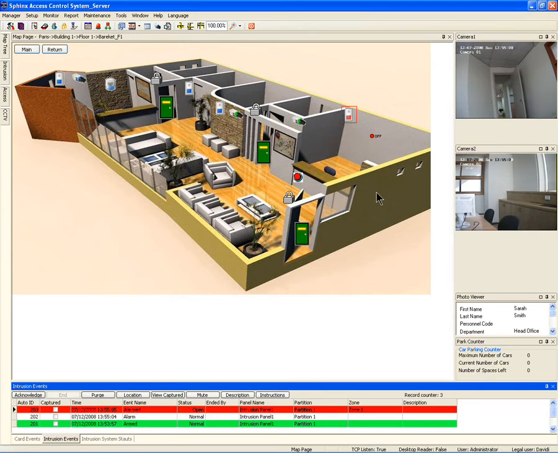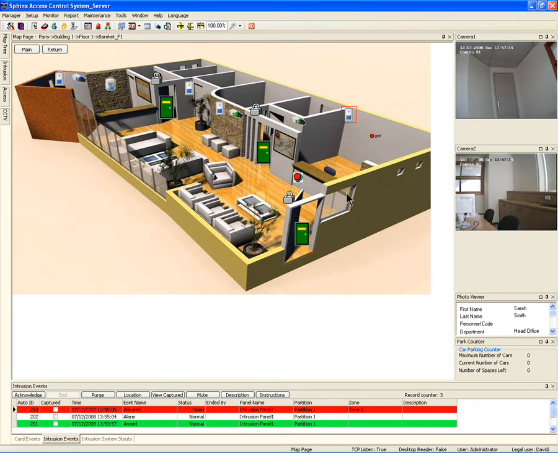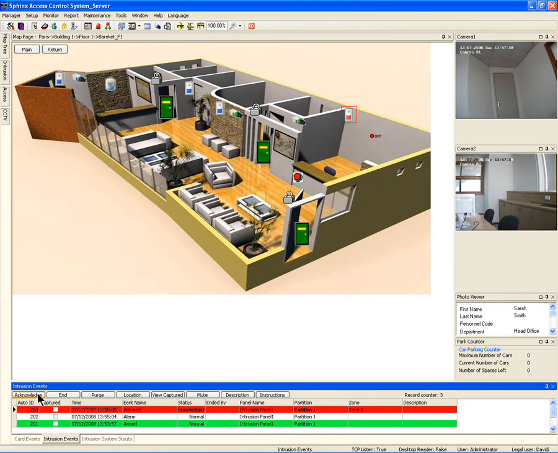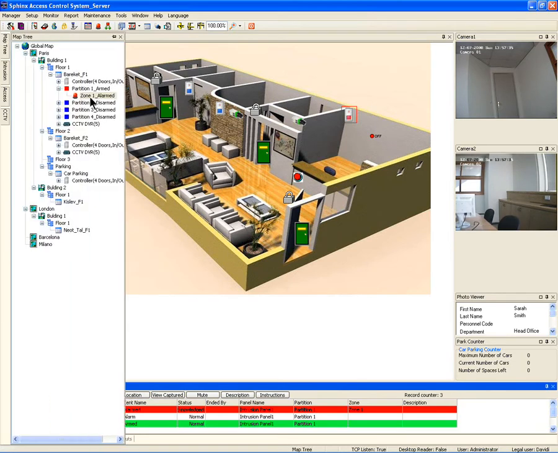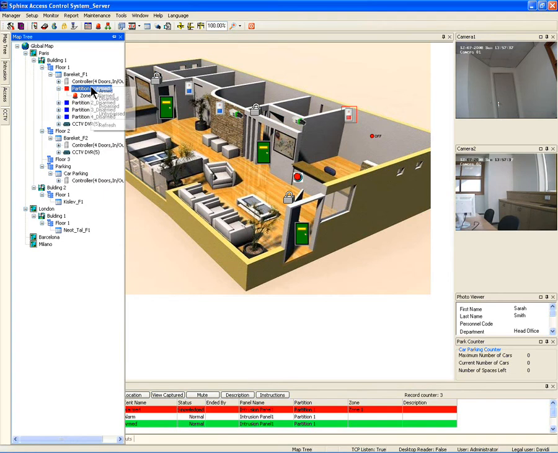All the systems are alarming, including the zone that is blinking, and as well as the audio acknowledgement of alarming. Therefore, in order to stop the audio alarming, it needs to acknowledge by clicking acknowledge. And then you can click on the partition disarmed, and the intrusion system will be disarmed.